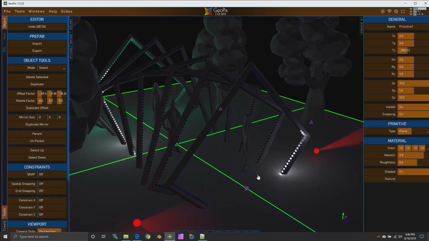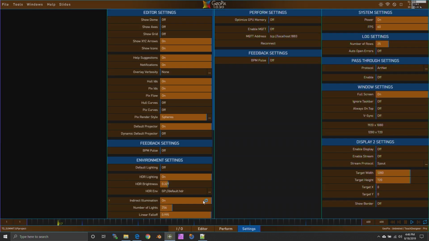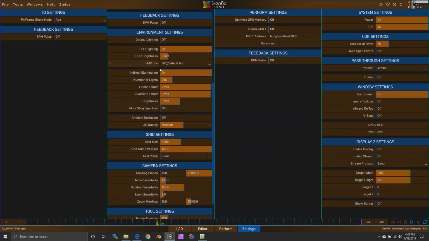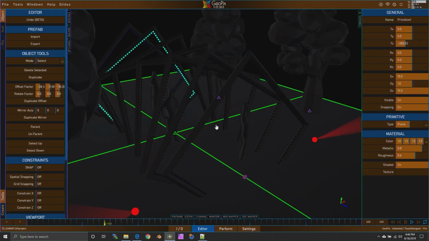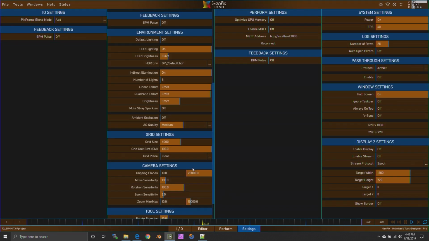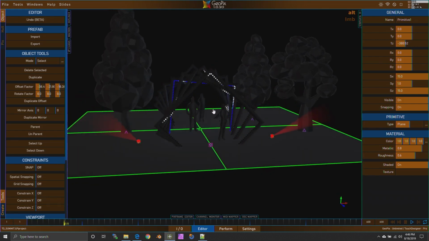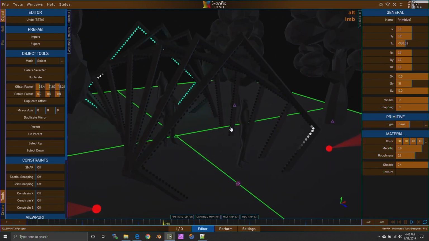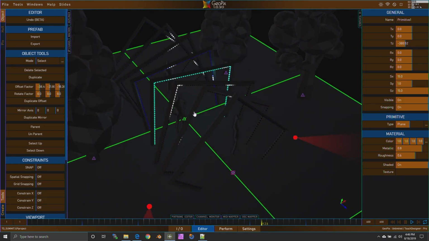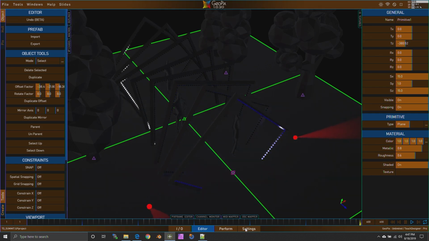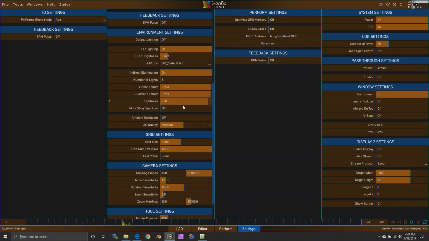The way this works, if I go into settings, there is a section called indirect illumination. Right now I have 256 light clusters, and this looks pretty good. But if I went down to something like 8, it's going to think for a second. It's got to recalculate. You can see that, for one thing, I need to have my brightness up because there's not as many lights. But there's just not much resolution here. We're getting a little bit of flicker here and there, but it's just not very great. That's because the algorithm is trying to find the best cluster situation for this many lights, but there are just not that many good arrangements that accurately portray reality. So this gives people with capable hardware the ability to push things to a higher degree.